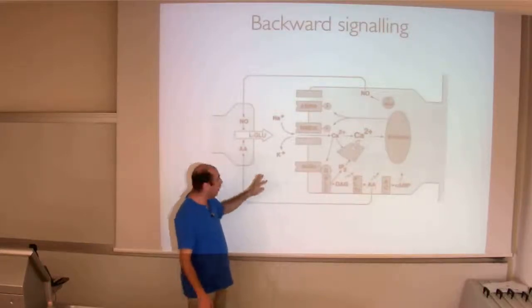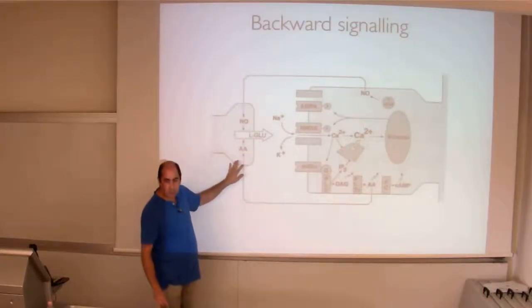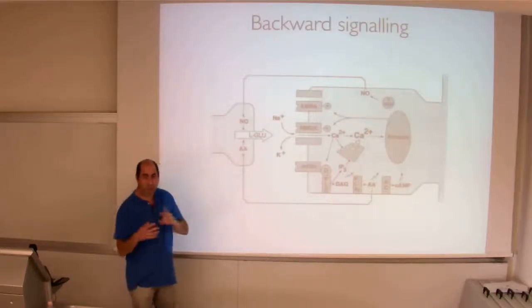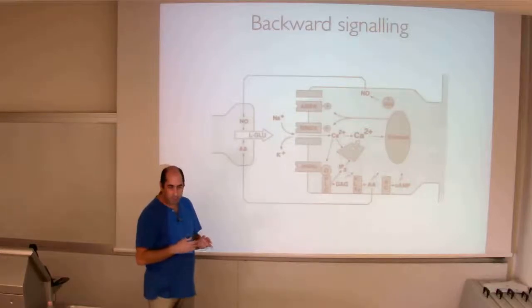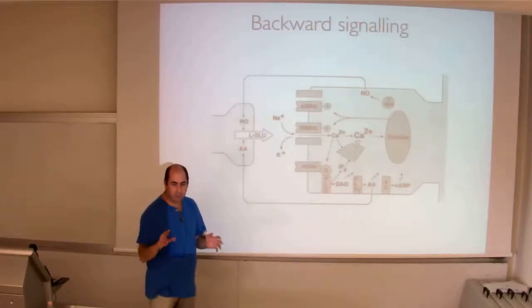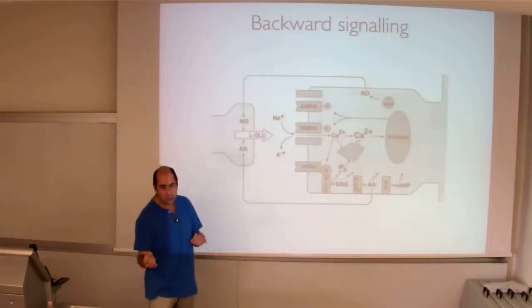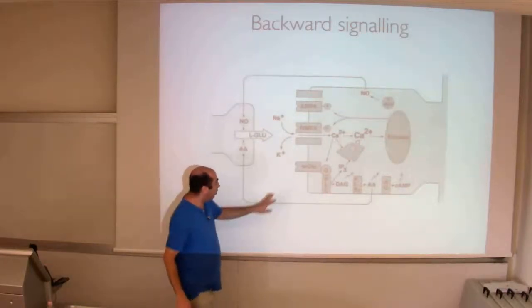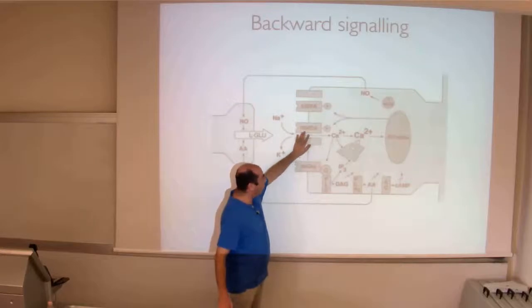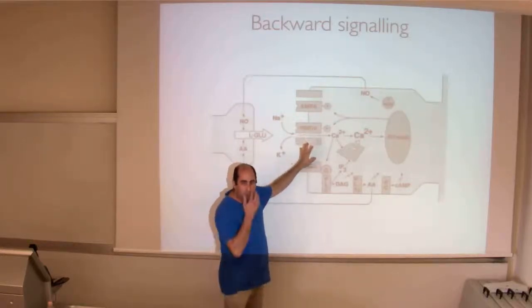So first of all, there are also NMDA receptors on the presynaptic side. But this wouldn't explain everything, because in some cases, for example, if you do this knockout experiment, you can show that you need the postsynaptic NMDA receptor rather than the presynaptic one. But okay, so there is NMDA, and what happened? Why is this NMDA important at all?